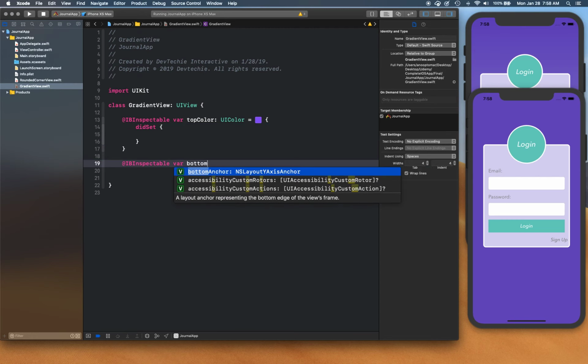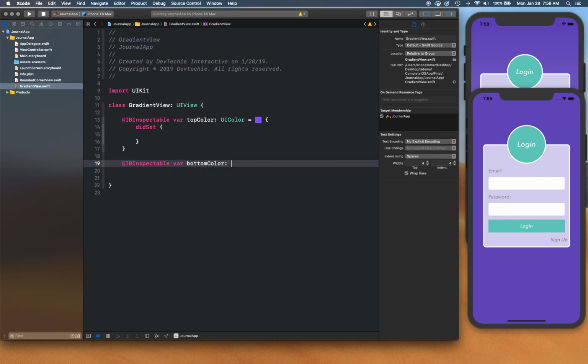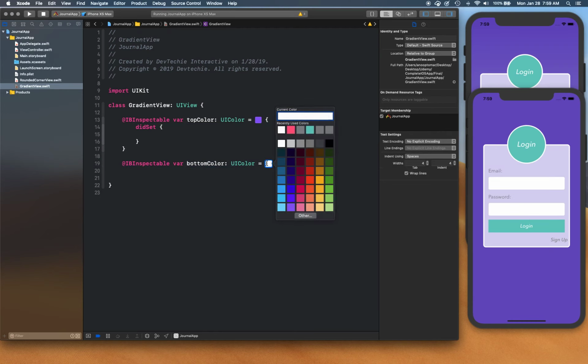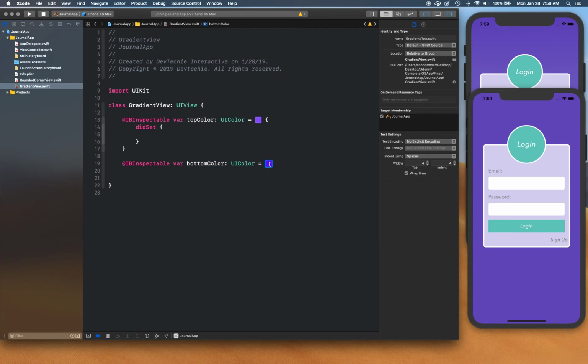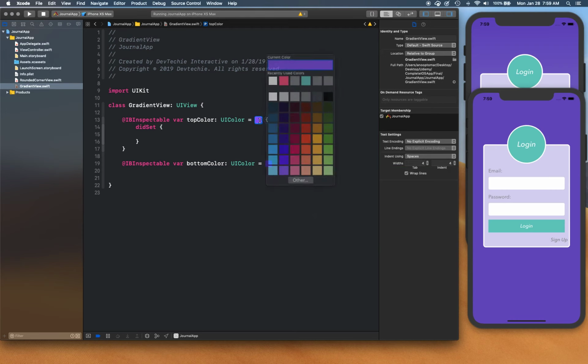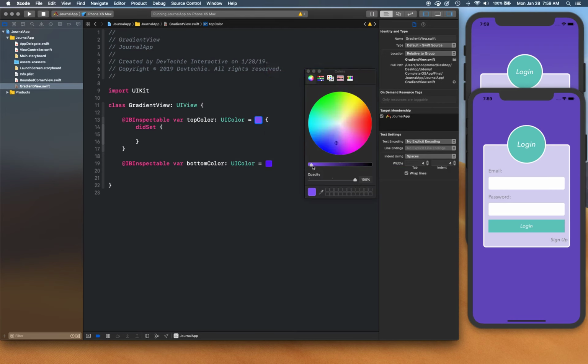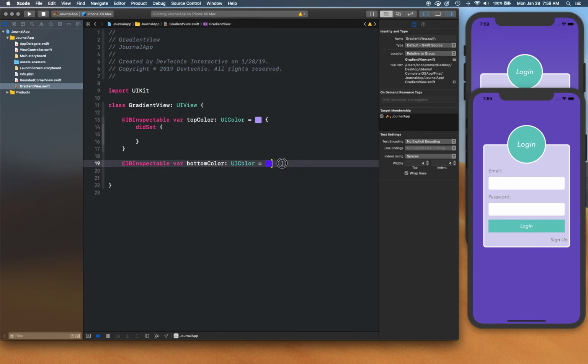I think it's good right now, so we should be okay. Color literal, and we're going to take a darker blue, and I want to make this one a little bit lighter, so I can move this a little bit up like so. All right, that's good. And we want to put didSet here as well.